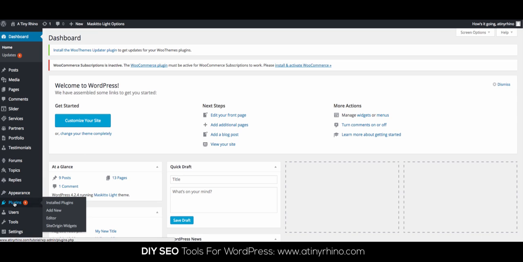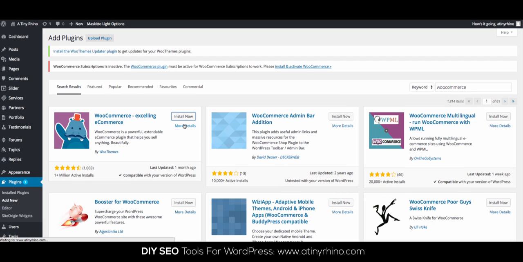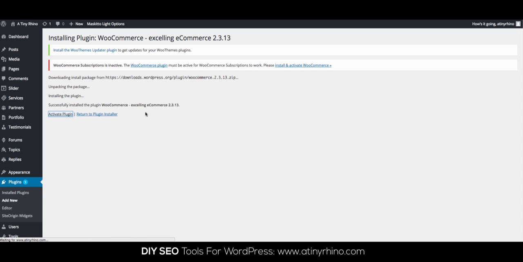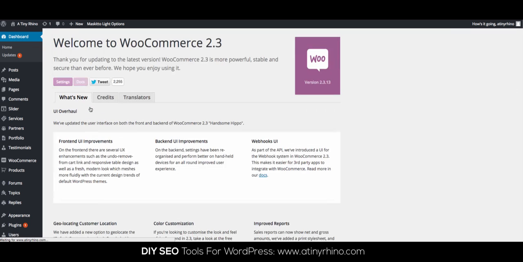We do this by going over to Plugins and then Add New. Search for WooCommerce and then click Install and then Activate. WooCommerce at this point will then prompt you to create important pages that are going to be needed to make the plugin function properly, such as your checkout page, your cart page, your shop page, and so on. So simply activate these pages by clicking on Install WooCommerce Pages. Once you've activated those pages, you're ready to go.